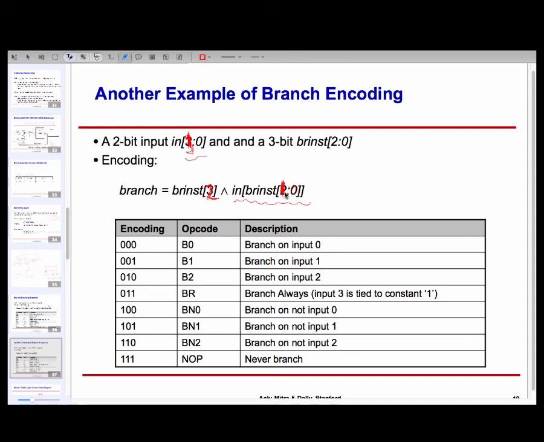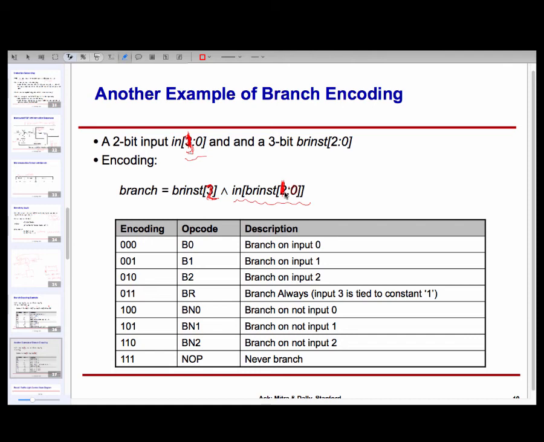I mean, branch instruction 1:0 is going to take values from 0 through 3, and I'm selecting that input number. Okay, there are 4 possible inputs. There's a wire called input 0, a wire called input 1, a wire called input 2, and a wire called input 3. And I'm selecting that one. So it's basically saying branch if the input selected by the lower 2 bits of branch instruction, and then I'm taking that input and I'm going to AND it with branch instruction 2.